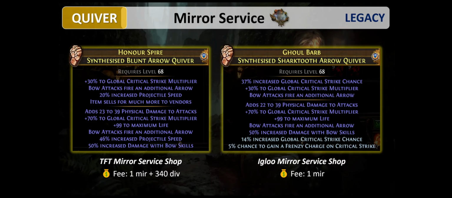It comes with plus 2 arrows, which is legacy, by the way, because now from 3.21, you can't roll plus one arrow as a synthesized implicit. Goldbarb is pretty similar to Honor Spire. There are a couple differences. Basically, you have more crit chance, but you don't have the projectile speed, and instead you get frenzy charges on critical strike.